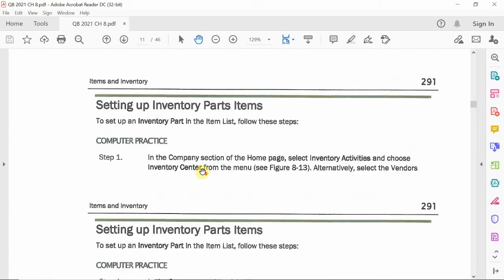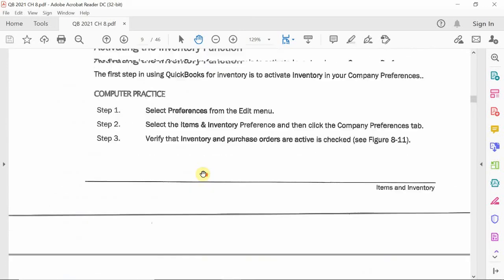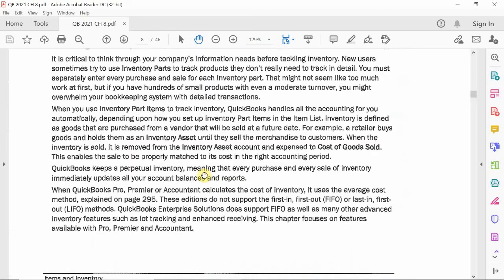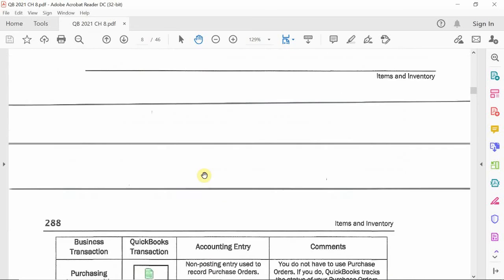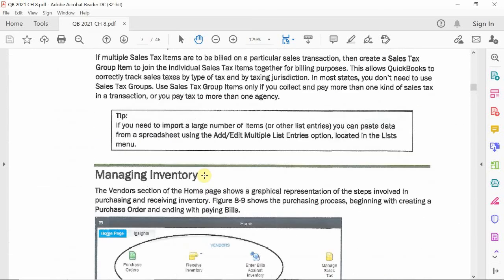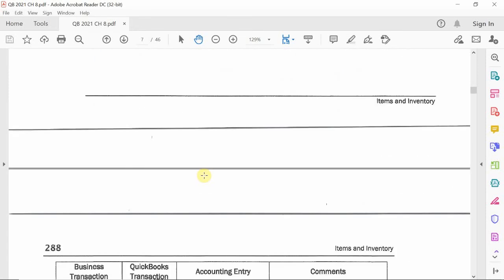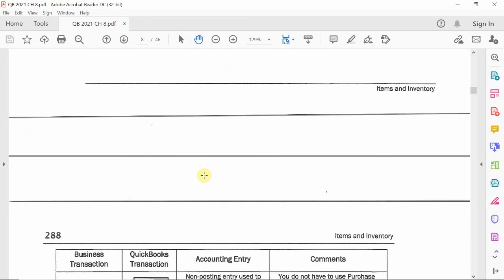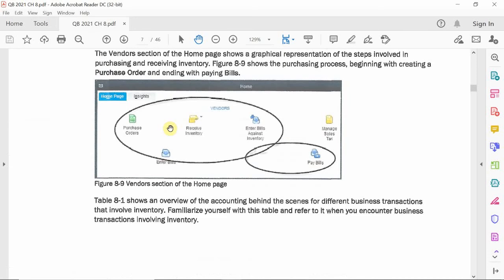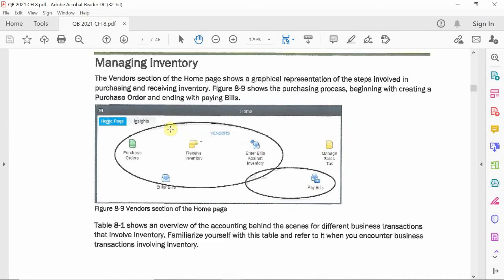So I'm going to backtrack real quick, because now we need to talk about inventory in general. Back up on this page, we're going to be talking about page 287. The bottom half of 287 is about how we manage our inventory.